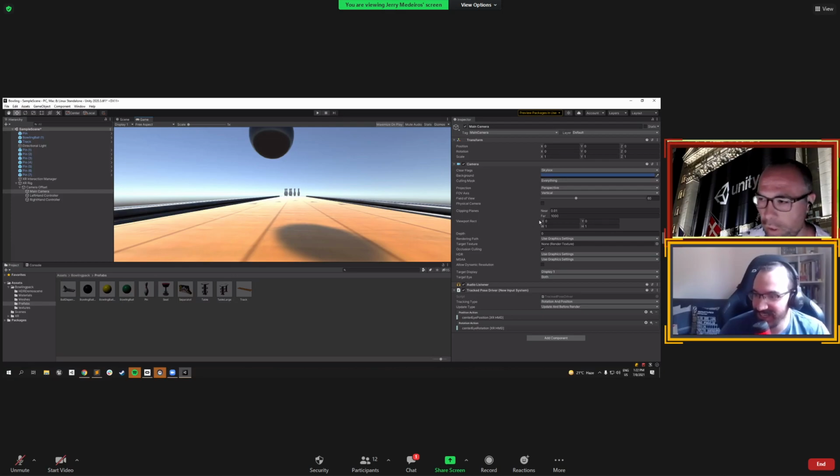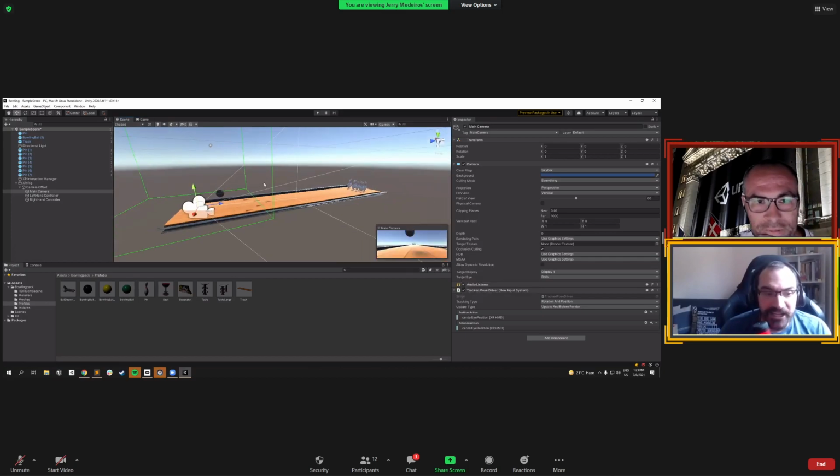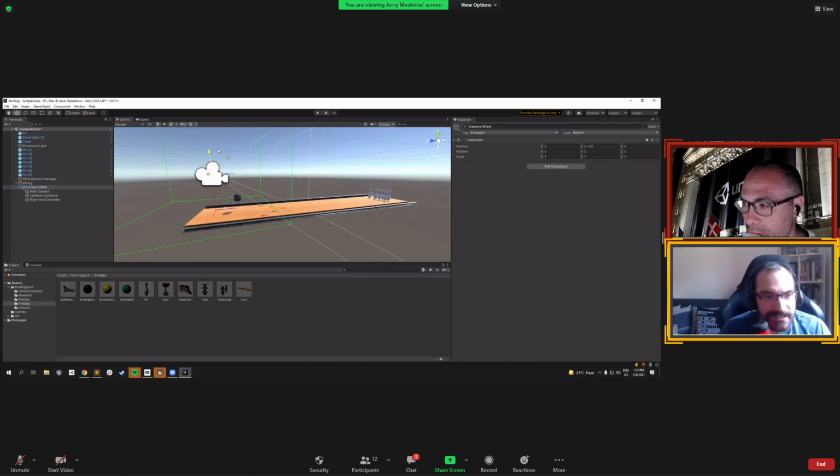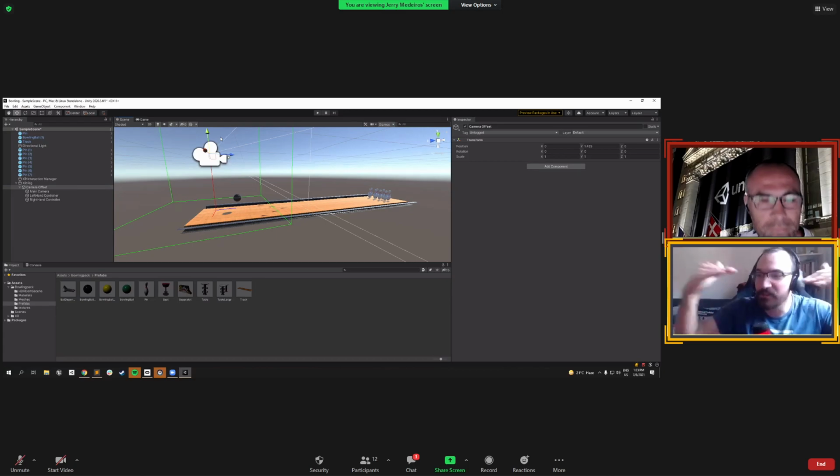Yeah, actually, we can understand that this is very different from creating a 3D game, because at least in my conventional thinking, I was supposing that the camera should be around the eyesight of the player, but we placed it on the ground. It's really different. And actually, what we placed on the ground was this base here. But actually, there is this camera offset. This guy's gonna move up to the level of the eyes. But this is based on my height, right? We cannot predict where it is.